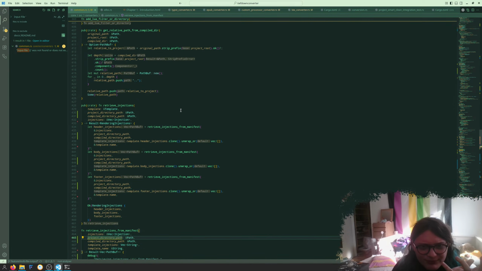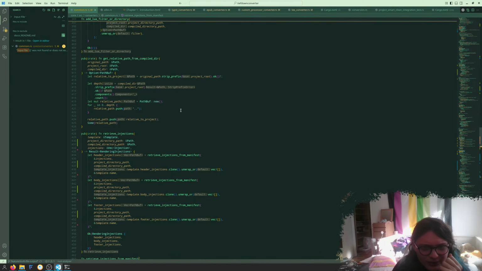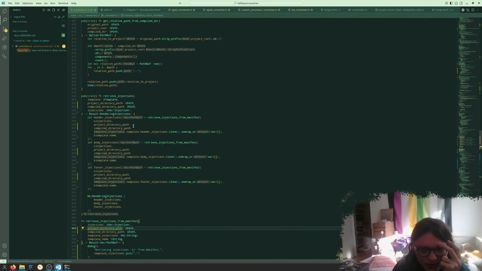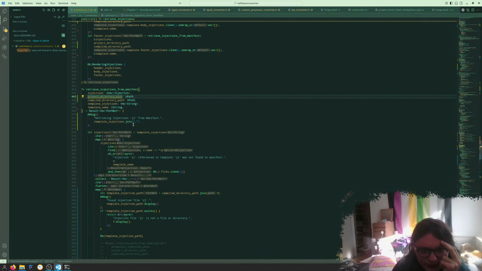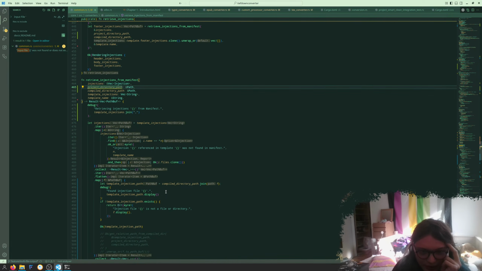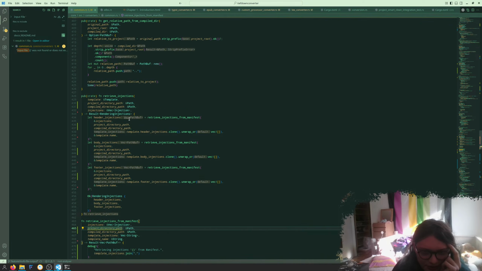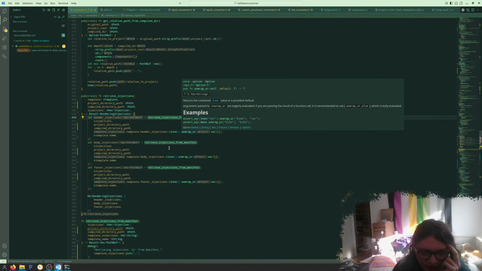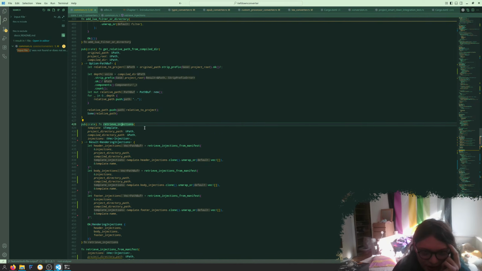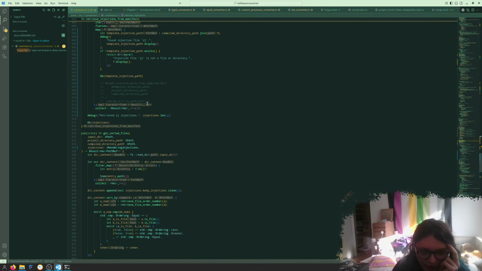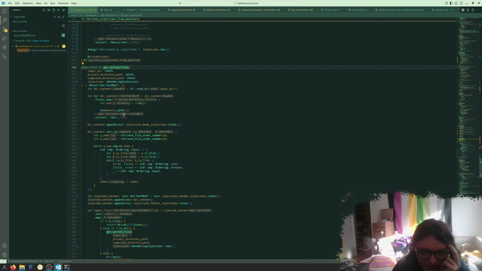I mean, if a header does what it needs to do. Get relative path from compile directory path. Where did we retrieve the injections correctly? Then we throw it into get sorted files.